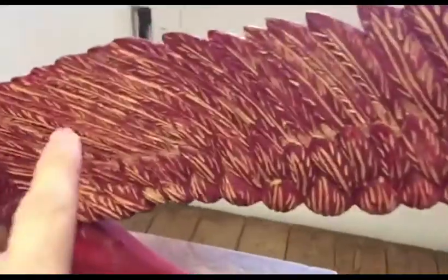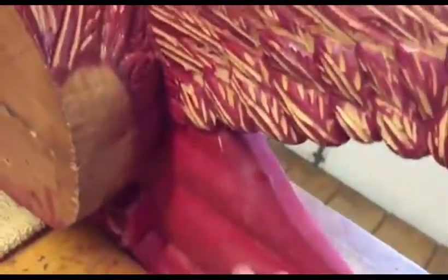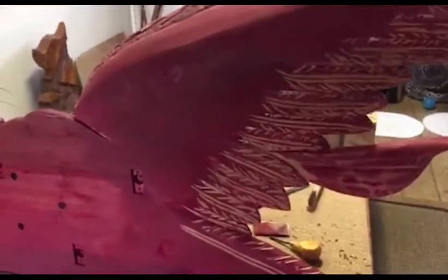I'm in the process of recarving every little detail on the wing. Each wing, each feather, each edge has been sharpened and redefined to give it the best amount of detail I can give her. You'll notice the wing area flowing up into the overall body. This part back here is going to be the flag, which will be flowing up underneath her wing and back through the wing area. Proceeding over this side, you'll see the back side of her wing — all the details are coming to life. It's something I generally wouldn't show, but it's something I like to do.